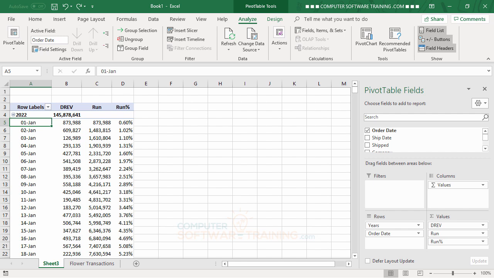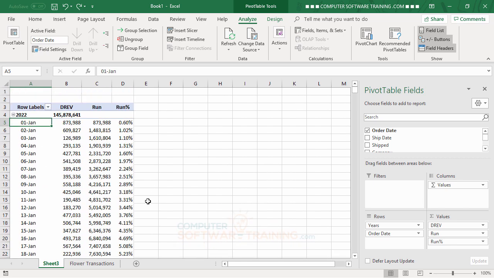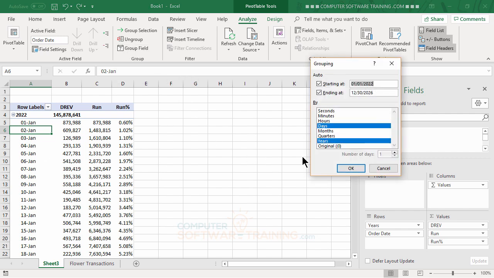Now, if you want to condense it a little bit, instead of having every single day being listed, how about if we break it down by months? Take the whole January and add those up as just one row. So how would we do that? Well, while you're in this area, on either the year or any of the days here, just go back to Group Field.